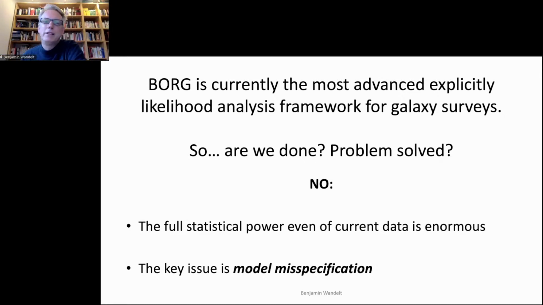Our gravity model is fine there. What we find is that the model of relating galaxies to the underlying dark matter is clearly not perfect. We still get these reconstructions out, and they give very reasonable results that we can validate with all kinds of other observations, for example, gravitational lensing observations, etc. So the dark matter distributions we get are very, very good. But if we open up the cosmological parameters, then all kinds of things happen, and we find cosmological parameters that are extremely well constrained, but biased because the way we model the galaxies and how they relate to the underlying dark matter distribution is somewhat simplistic. So this is the key issue, model misspecification here.